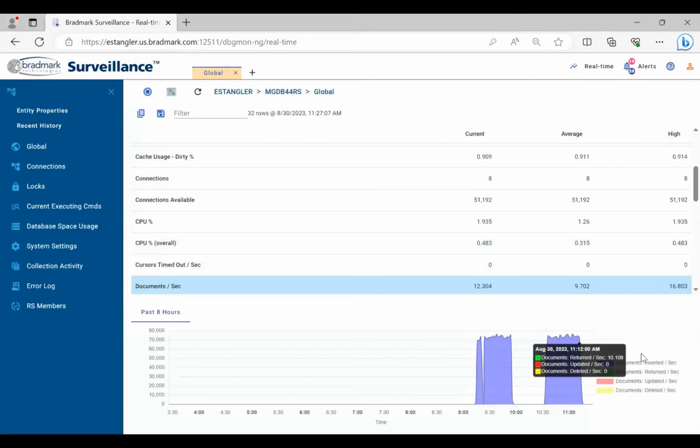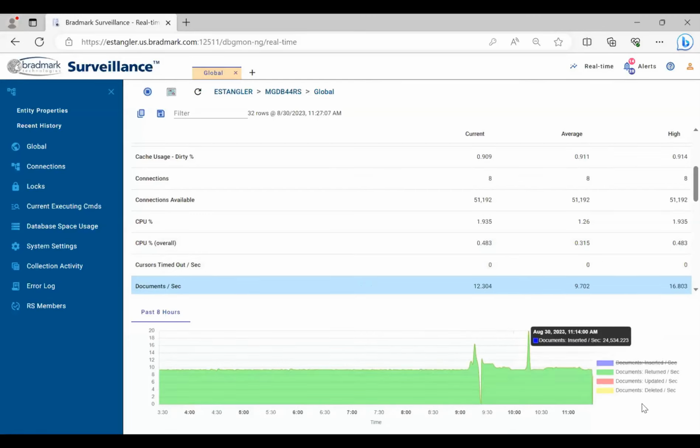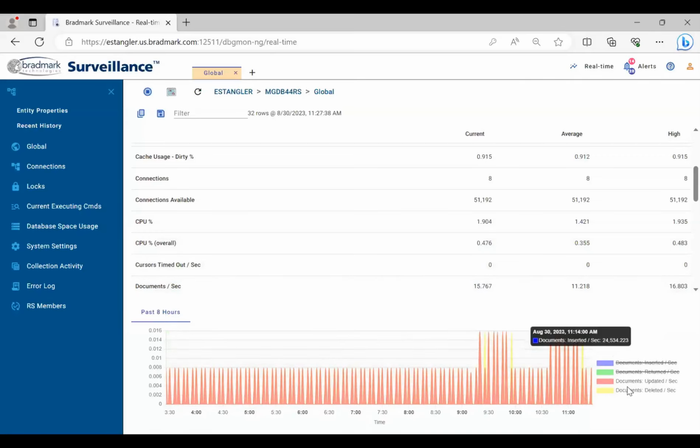We could actually sit here if we wanted to concentrate on one of these other ones, because right here inserts per second is kind of dominant in what we're seeing here. We can also remove this from the graph and then look at something. For example, now we're looking at a lower value for documents returned per second, and then we can remove that if we wanted to concentrate on other things.